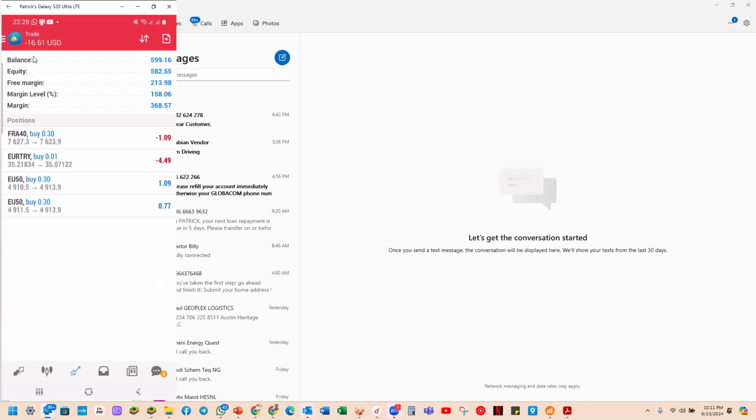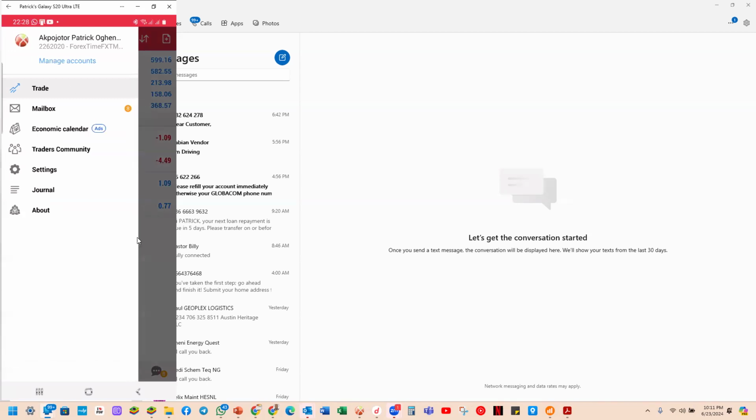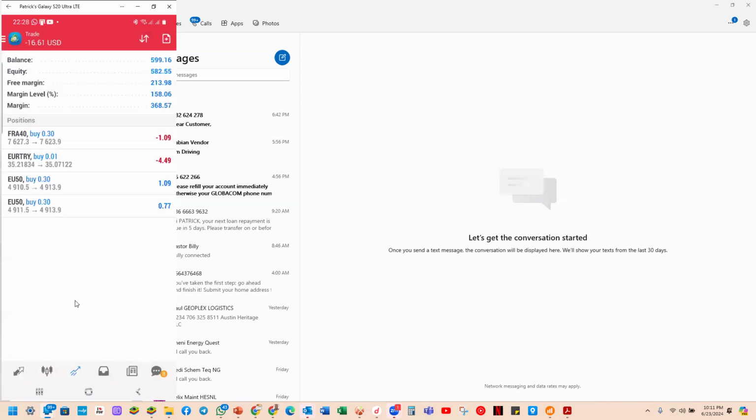Now this is basically for me, maybe when I'm at work or somewhere and I'm not at my computer. I use this to look at the trade. And as I'm looking at this, let's say I look at this trade and I feel that what it is making is good for me to take home, I will just come and close. I can right click on it and click on close, and that currency pair will close.